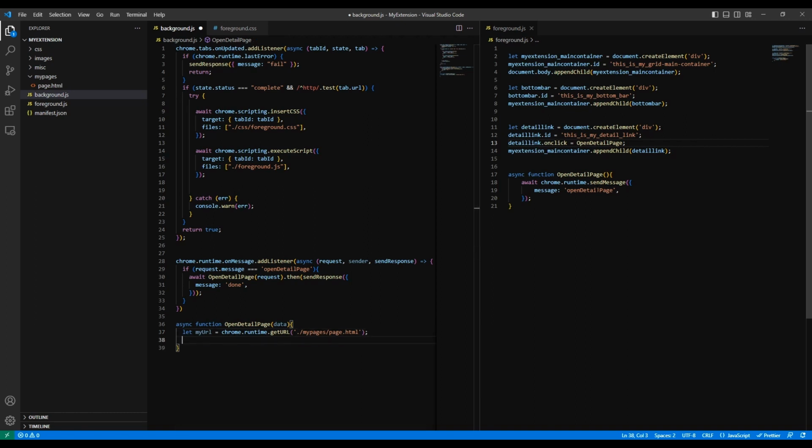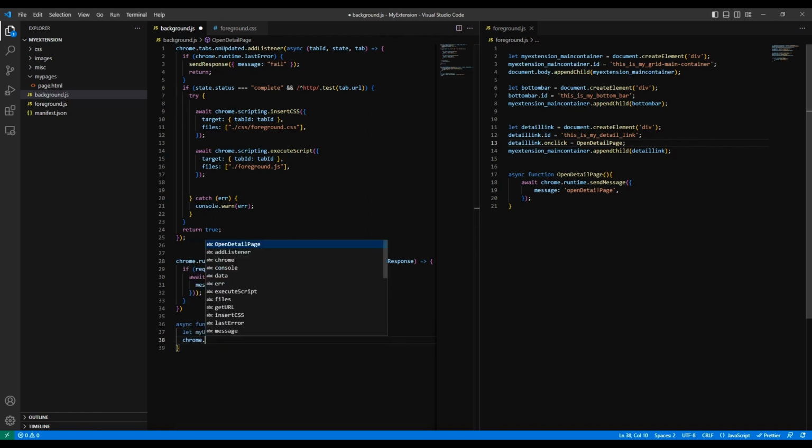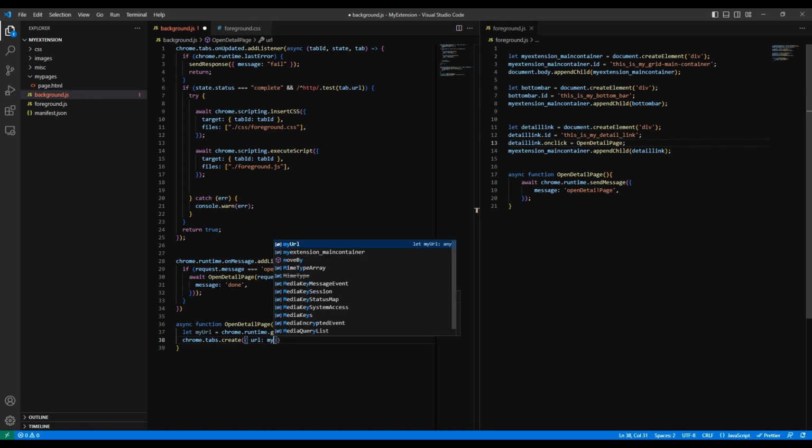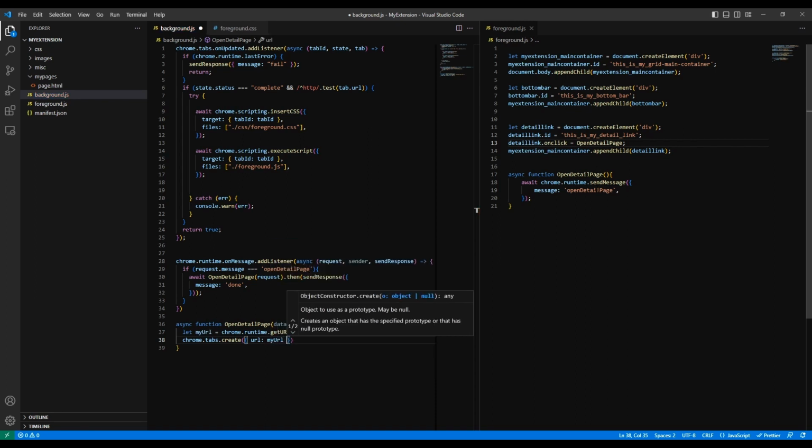The next thing I can do is use chrome.tabs, because we want to open a new tab, tabs.create, and this expects an object, and one parameter, the most important one, is the URL, and there of course we are using my URL. So this actually is the key thing here.